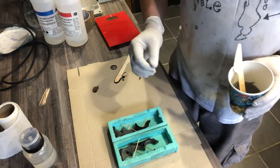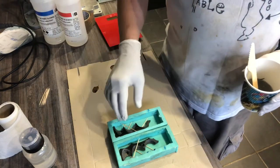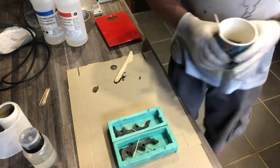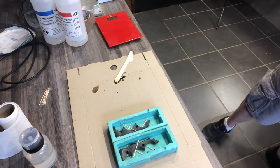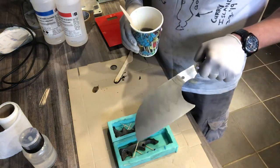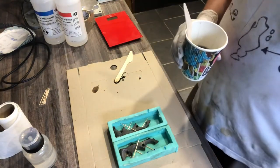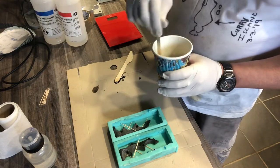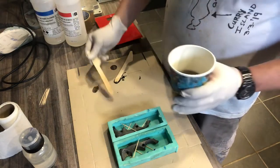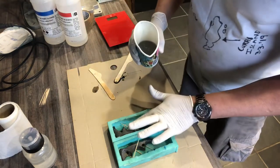I'm liking that color — just a gray for these scales. I want to get a monotone, a monochrome look: black and gray scales with gray resin and then an etched blade. Let me show you what the blade's going to look like — that's the blade, it's got a satin matte finish. I think this will all go together quite well.